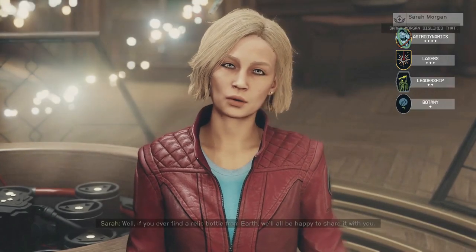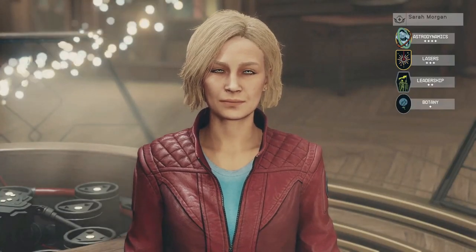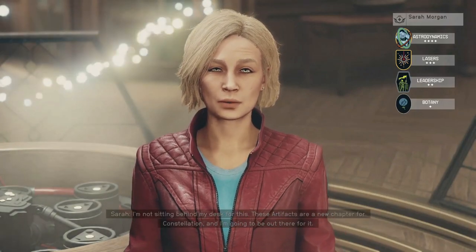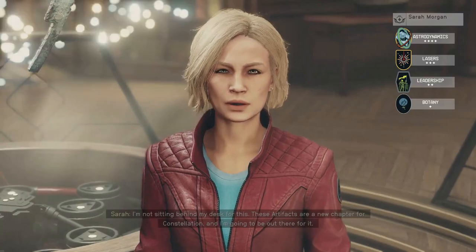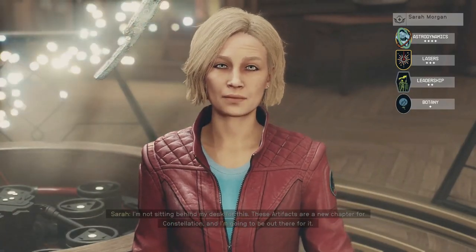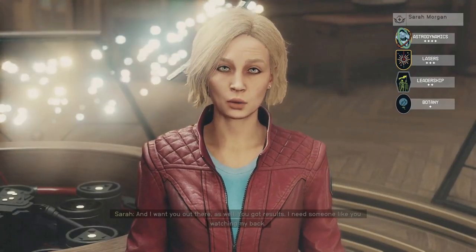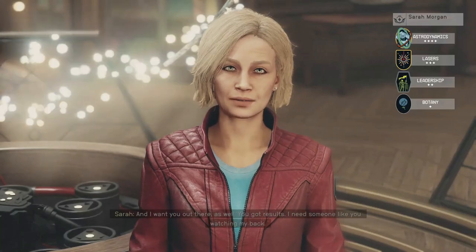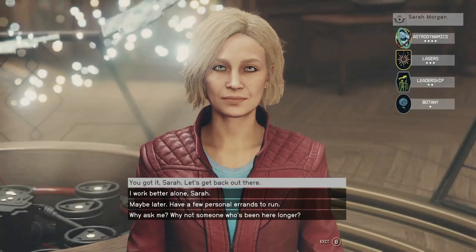Well, if you ever find a relic bottle from Earth, we'll all be happy to share it with you. By the way, how would you like to keep traveling together? I'm not sitting behind my desk for this. These artifacts are a new chapter for Constellation, and I'm going to be out there for it. And I want you out there as well. You got results. I need someone like you watching my back. We can travel together for now.